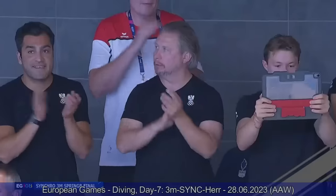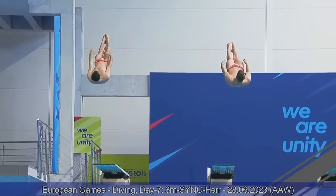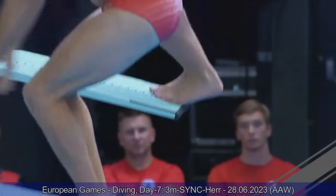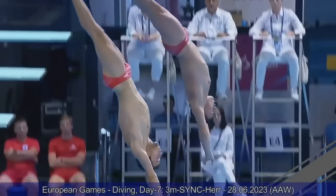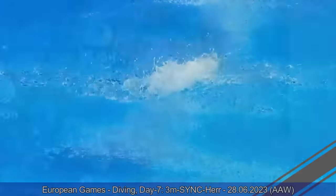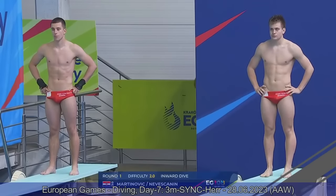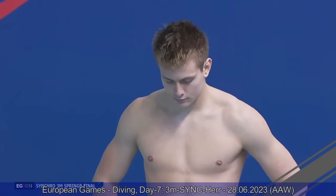And very good timing once again also for the Austrians, just like Team Georgia. The timing getting in the water is very similar, and not as bad as the Georgians, but similar to them. Also in this case, the diver on the right side, on the left board, you can see how they're not at different distances from the springboard. So 44.40 for Team Austria, and they are in front of Team Georgia by just 2.40 points.